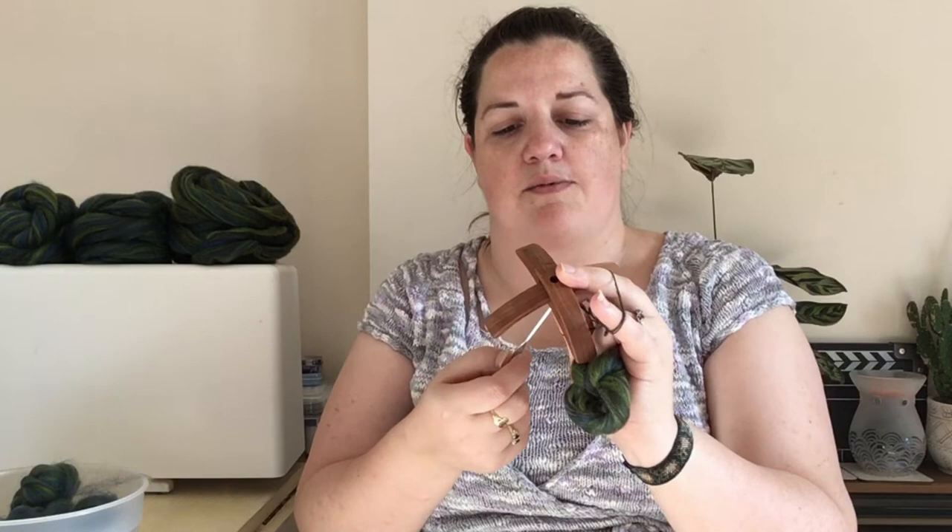That should be plenty to get going with. I'm just going to butterfly the fibre down to manage it and take that spindle off — I won't need that until I start my next ply. For the Turkish spindle I put the two cross beams together, and I like to put the yarn through the hole before I put the stick in, which is where the crochet hook comes in. I stick my crochet hook up through the hole and grab the fibre from the plying spindle. Once I've got the leader through the hole, I take the crochet hook off, put the stick through the hole, wrap the yarn around the stick, add a little half hitch on the top, and I can continue spinning.